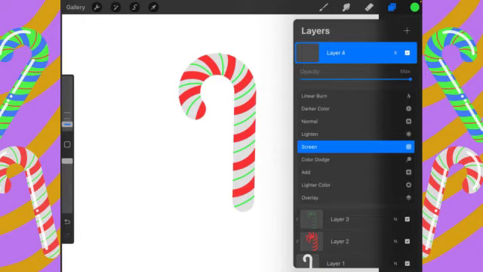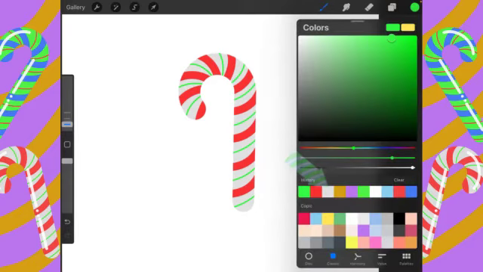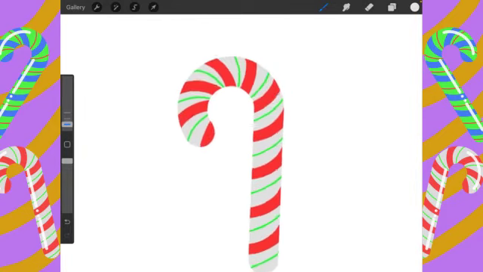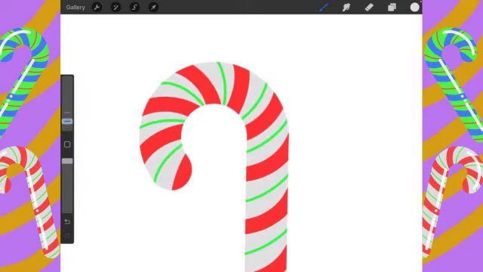So let's go up to the color picker. And I'm going to go back here to this off-white. And then I'm going to come over here and select the 2% size brush. And let's create a curve right here.